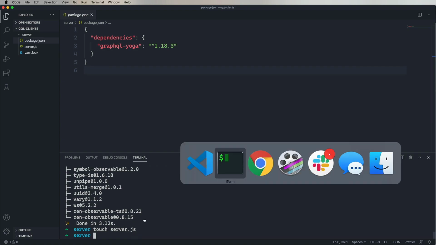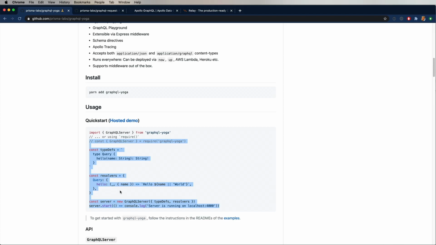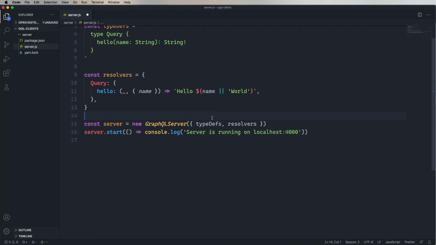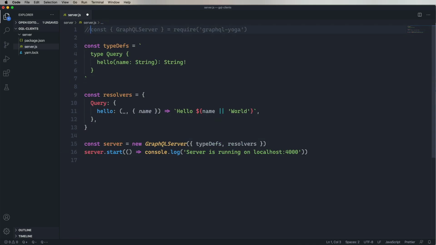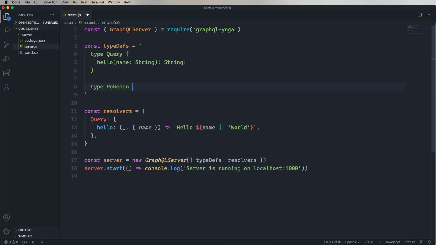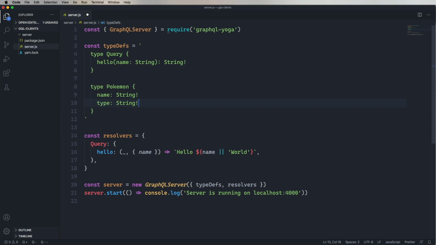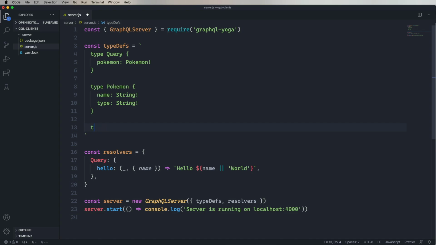I'm going to create a server.js file and just basically copy and paste in their example code. Next, I'll uncomment this import of the GraphQL server from GraphQL Yoga. Now we want to change out our type defs. We want to create a new type called Pokemon, and say there's a name, which is a required string. That bang at the end of String means required. And then type is also a required string. Now Pokemon is just going to return a Pokemon. It could return an array of Pokemon, it could have a by-ID query, all that kind of stuff. I didn't really want to get into that, but it can totally support that.